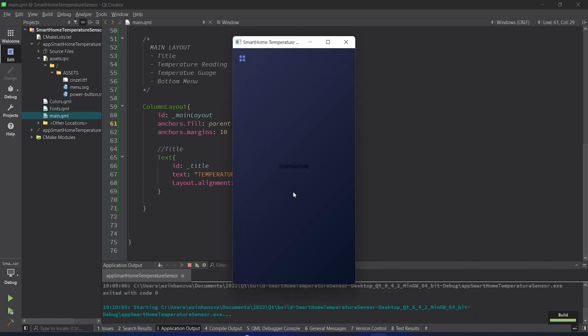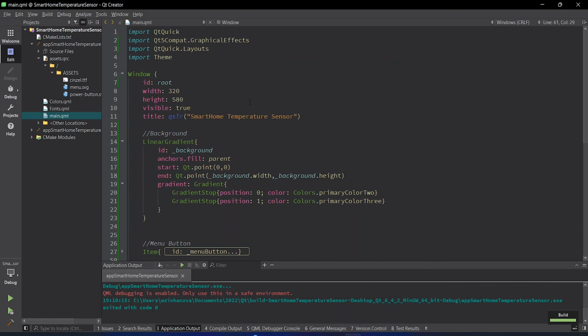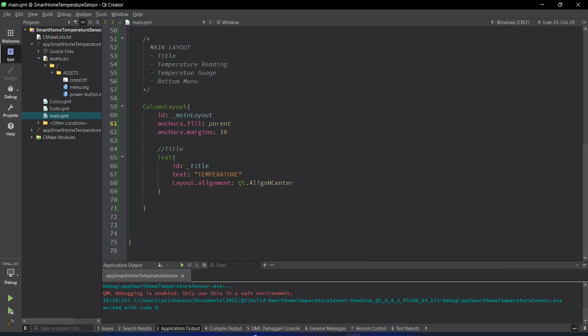Don't know why it is not, okay. So I don't know what's really happening with the root, but just check. I'm not sure. It should have worked with root, but anyways, it is not working if we use the ID, but it should work. Okay, anyway, we have to anchors the view parent. So if you can see, our text is centered at the bottom, at the center.